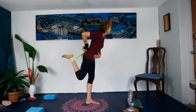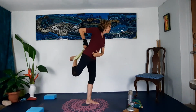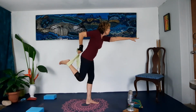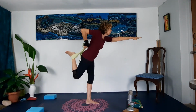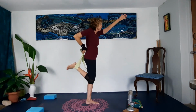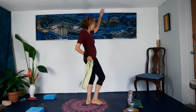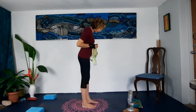Try to have that right hip square to the mat. You do not want to twist that hip up and hurt your lower back, all right? So this is where we are. Slowly come back up, nice and graceful, and come out of the strap. Good, shake it out. Now we have a sense of what we're doing.